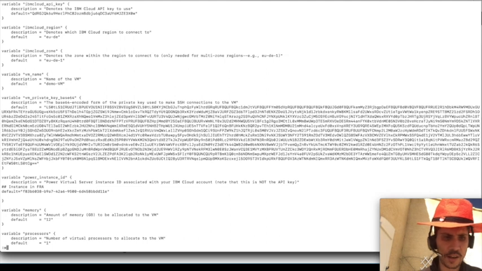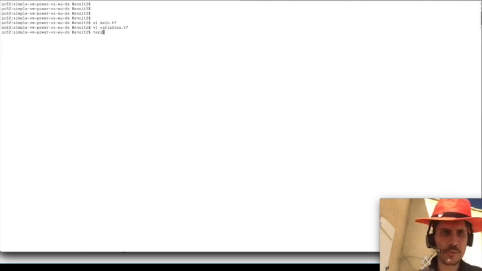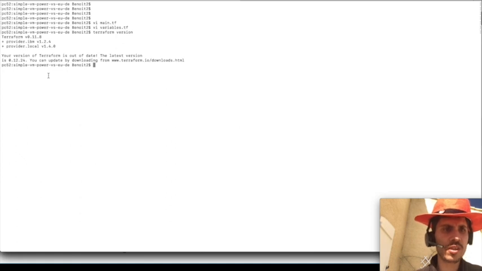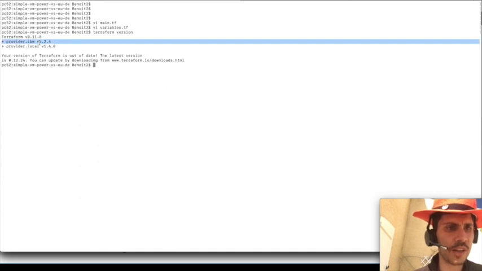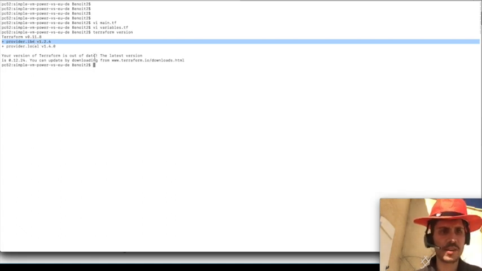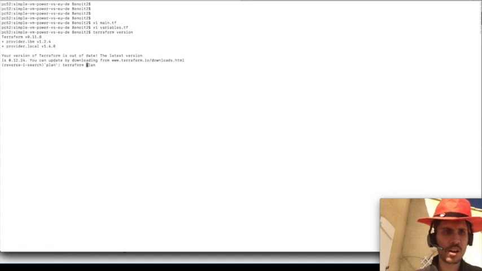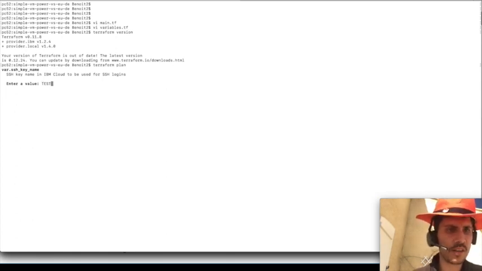documentation. If I apply this, so first, this is the Terraform I installed on my laptop. I can install it on whatever platform. So if I run terraform version, I'm using this particular version of Terraform, and with this particular version of the IBM provider, which has to be installed before running these commands. And then I can just plan what I've just described and see what it says. So I just have to set a few additional variables that are not set in the variables.tf file, so in my case the name of the SSH key is test.